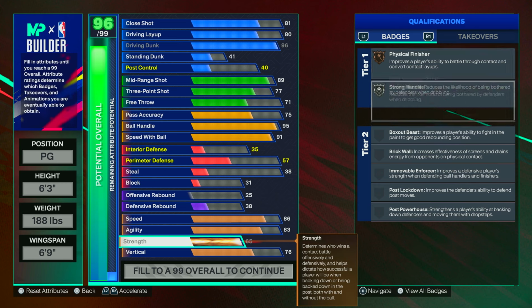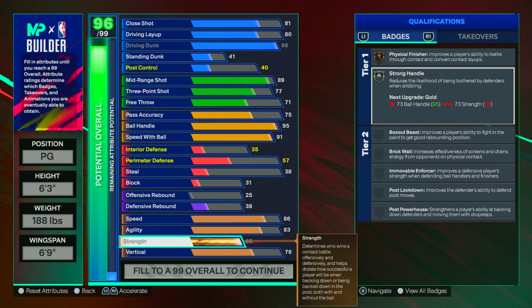Now a lot of you guys might not care about strong handles, like I said at the beginning of the video, so you don't have to put the strength up if you don't want to, but I also did that for physical finisher as well. Get that on bronze. And we can't forget about the vertical, so we can get those contact dunks with that 96 driving dunk.